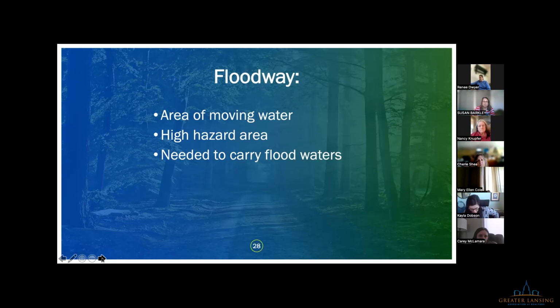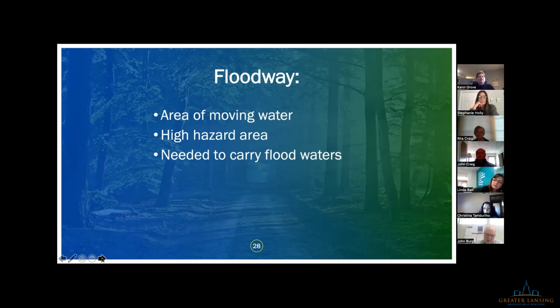However, as we'll look at, like in downtown Mason or downtown Lansing, a lot of our downtown areas today are all built on water, because that's how everyone got around back in the 1800s. They traveled on water, right? So all of our downtown areas are built on water. Many of those buildings are right up on the water. And so if you are trying to sell, or if your client is about to buy a piece of property that is in a floodway, you need to definitely red flag it for your client.